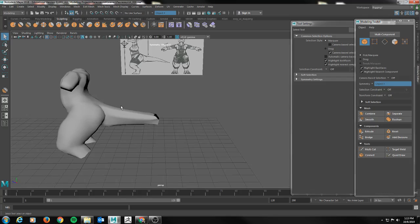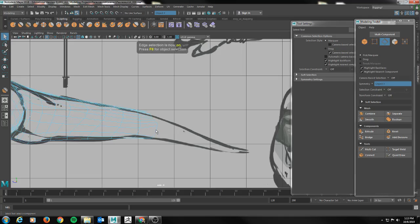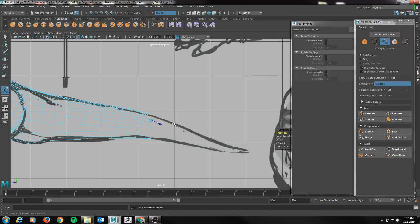All right, let's finish off this tail real quick if we can. We'll go ahead and select the edges, and let's go ahead and even those out a little. And let's do an extrude. See, this is what I was talking about in the previous video about the extrude function. Notice how it no longer has the ability to do X, Y, and Z. It's really just going to go one way out. That's it. You can't even click on it to go from world to object. It's only going to be object mode.